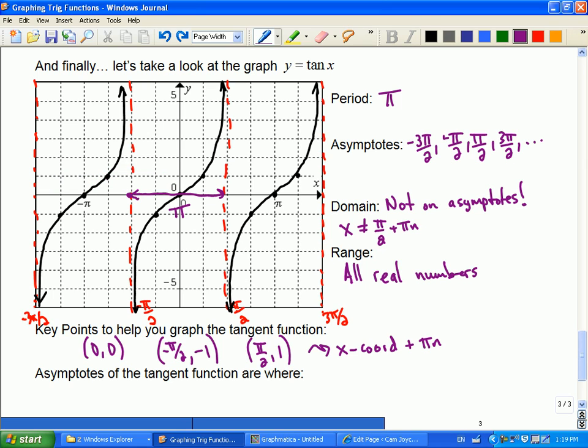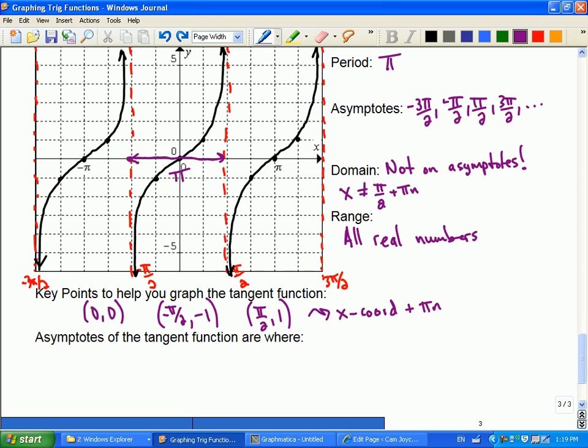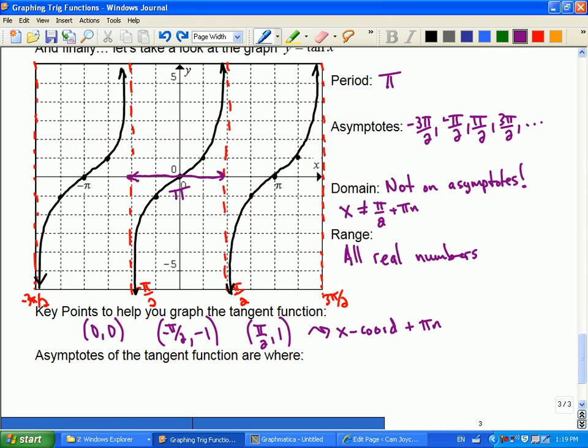Okay. So aside from this basic shape of the tangent graph, that's one thing you need to be familiar with. The other thing is why these asymptotes come out where they do, and it connects nicely with the unit that we just worked on. Can anybody think of why there's an asymptote there? This is a spot where the graph like explodes. It's not allowed to touch those asymptotes, and it gets very, very big and very, very negative on either side. Yeah? On the unit circle, there are certain points where you have to divide by 0. That's right. Excellent.